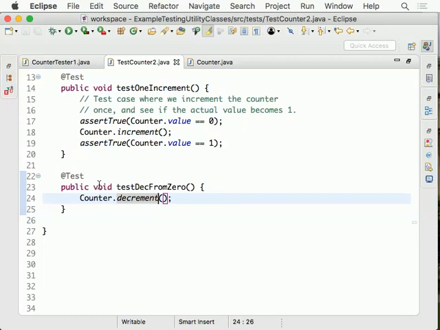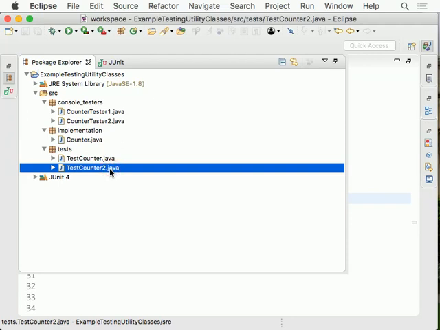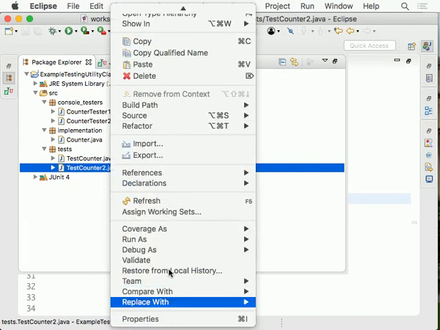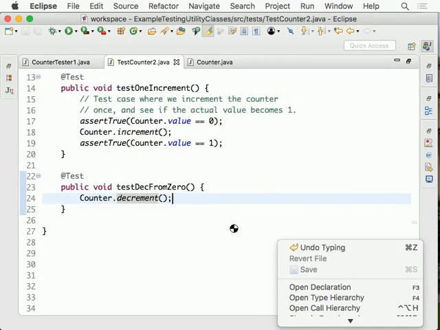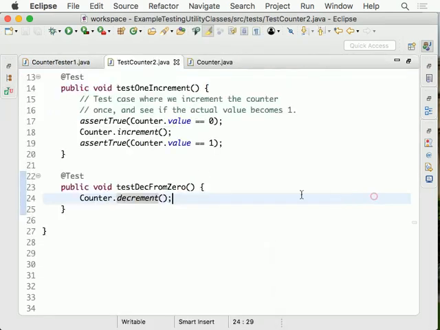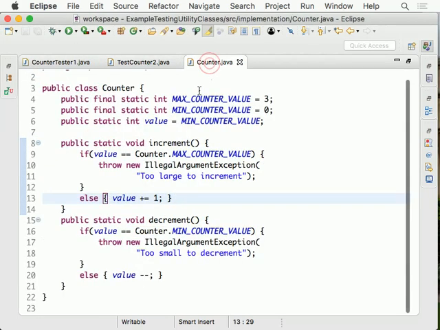Now, what's going to happen here? Well, of course, counter dot decrement is going to throw that illegal argument exception, right? However, does this throwing of the illegal argument exception make this test a success or failure? That's our question, right? Let's try. Did I do something wrong? Let me just try again. Sometimes when you write a test case, it could be that you have so many classes in your project that have a main method or JUnit test. Make sure you run the right one. Right click, and then you say run as JUnit test. Is it a success?